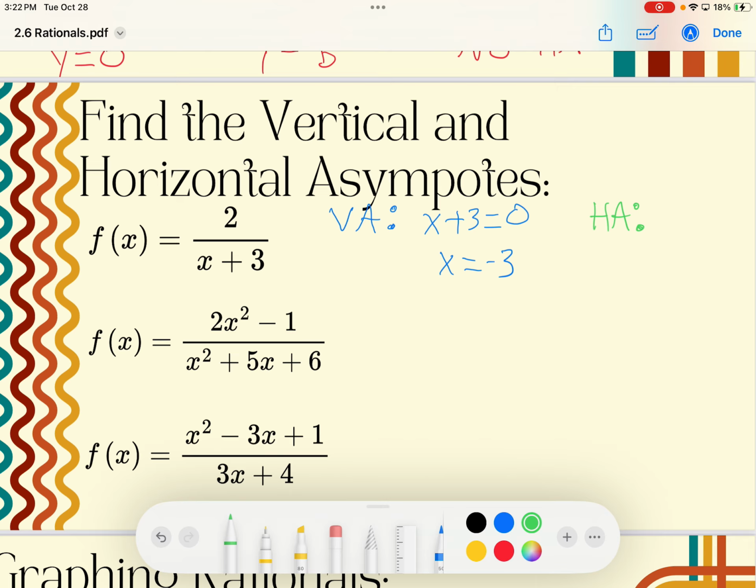Then, for our horizontal asymptote, we have to decide which case we're looking at. If I don't have any x's on top, what's the degree? Not 1, because I would have to have an x in order for there to be a 1. But it would be 0, right? So if the degree of the top is 0 and the degree of the bottom is 1, which one is bigger? 1. So our d is bigger, which means we're looking at case 1. So our horizontal asymptote is y equals 0. What questions do we have on that first one?